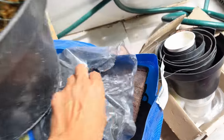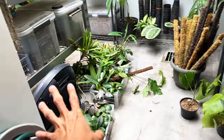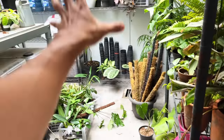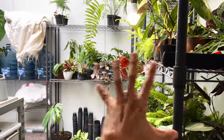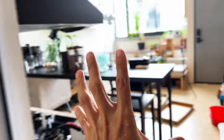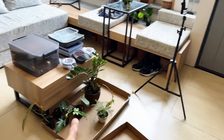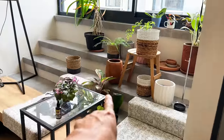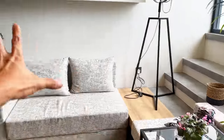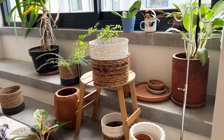These are charcoal chunks for my orchids, and there's some moss poles and things like that. But I'm going to show you how I kind of style the plants. We have this area here — some of the shelves are going to be for plants. This is what it looks like before. And when you go into my living room, my crazy living room, I literally just piled everything here. These are plants from our last episode that are going to be gifted to the neighbors. There's some plants there that are going to be swapped, and then I'm going to be styling this shelf and this area over here.